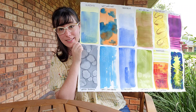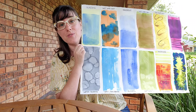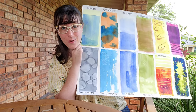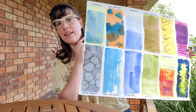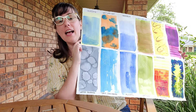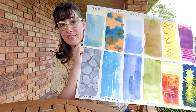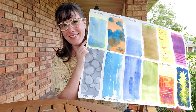Okay, so it's a little bit challenging to get all of these techniques in the shot with me, but I am going to try my best for the time being. Today, we painted so many different watercolor techniques. I hope you guys learned a lot. I would call the top six my core watercolor techniques, the ones I use all the time in basically every painting. And then the ones at the bottom, some of them I do use almost every painting, like lifting out and spray techniques, because I just can't help myself.